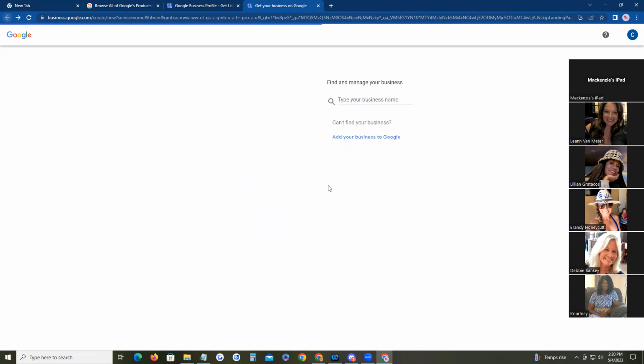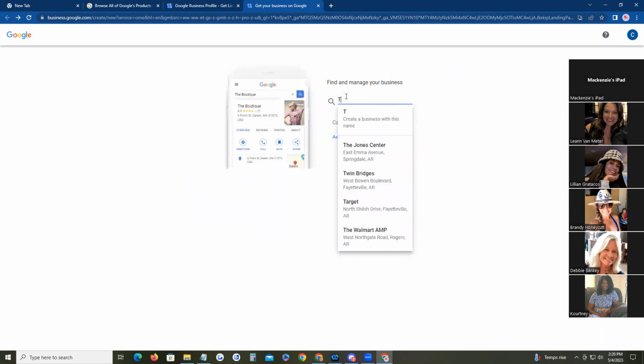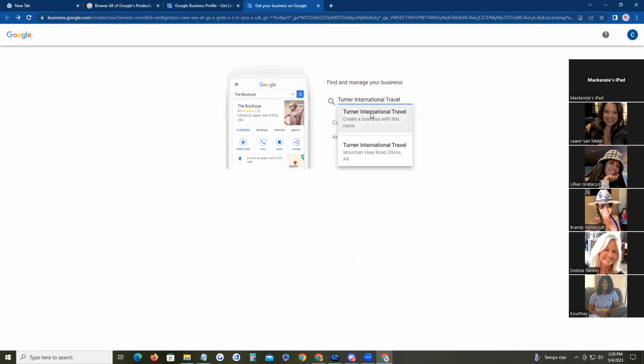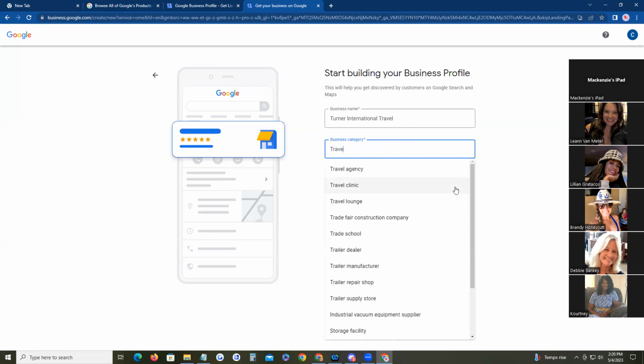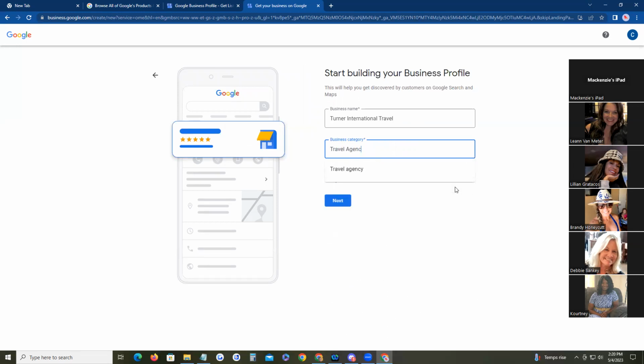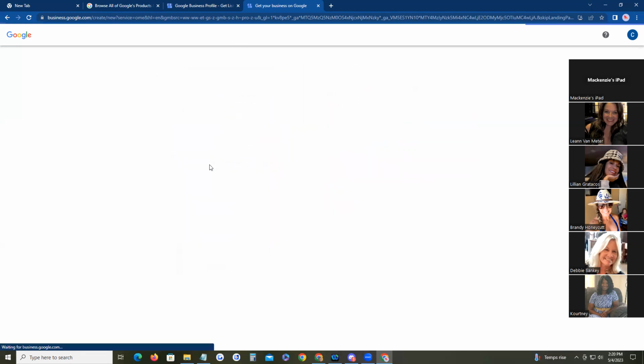I'm going to type it again. Start over. Create a business with this name. Then you can put your business category. You can put travel agent, travel agency, whatever you want. I use travel agency. And then click next.